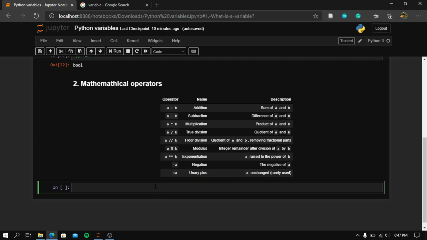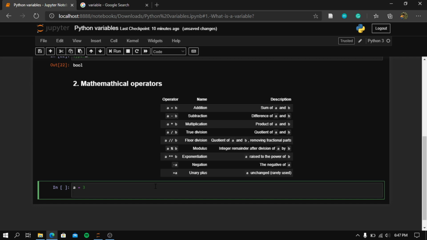So let's assign a the value of 3, and then let's assign b the value of 5.5. The first one is an integer, an int, and the second one is a float. Right, we can use mathematical operations only between numeric variables.